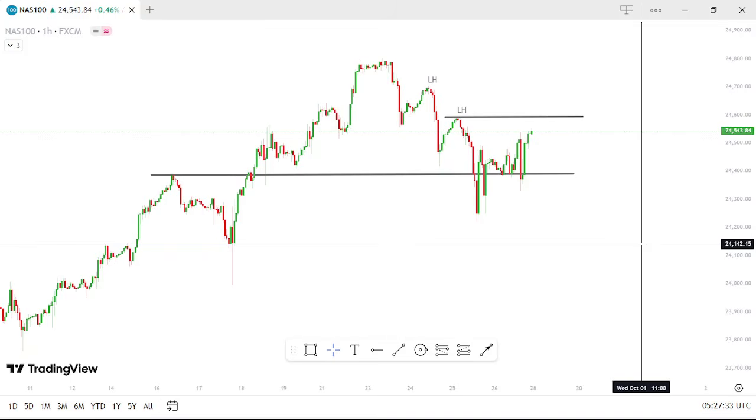Basically, entries is also just you looking for that same pattern, that same higher highs and higher lows, but in the lower time frame. I'll talk about that in another video, but for now, I think that's all.